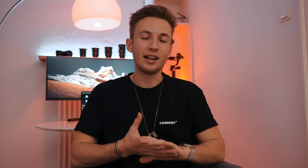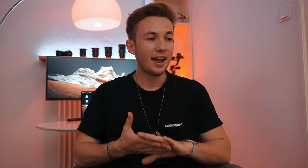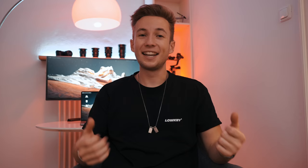One thing which is definitely missing here is a proper key light. In the background there's a lot of contrast and saturation, but there's not that much focus on me, and especially when I'm talking to camera the focus should be on myself. A company called Godox actually reached out to me a couple of weeks ago and asked if I'd like to try out their new studio light, the SZ150R. I was like, yeah for sure — I'm still shooting on a $20 Amazon light. So we have to rewind a couple of weeks.